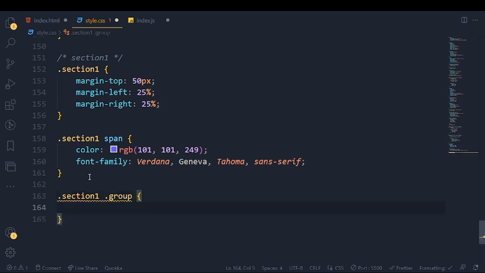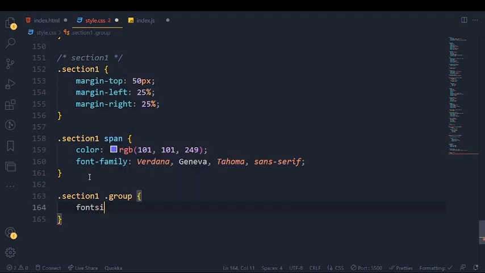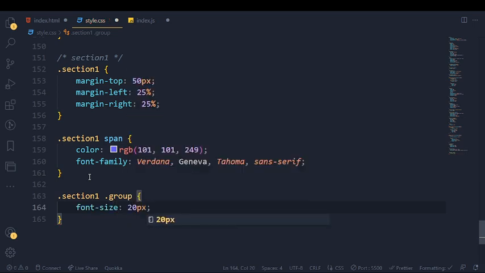Okay, this is going to have the font size. So we can say font size of 20 pixels.